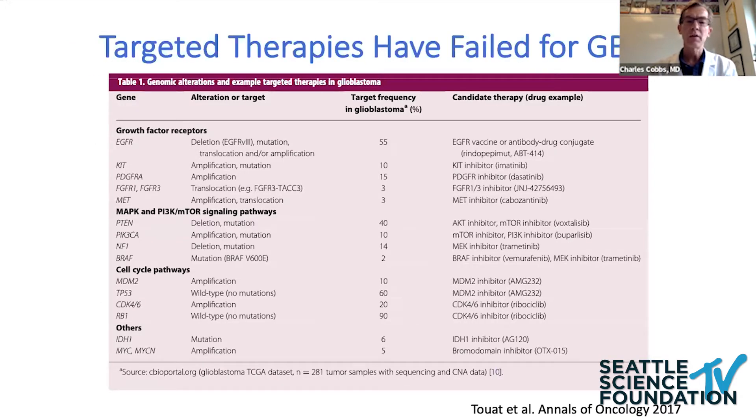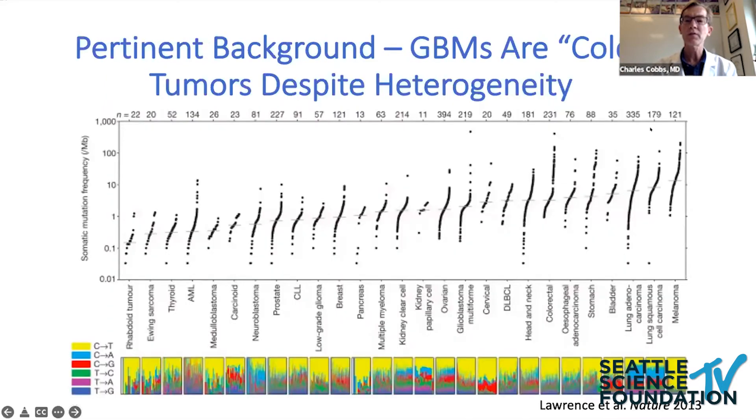Targeted therapies so far have been disappointing. The BRAF focus is great if present, but in GBM only a small percentage of tumors can be targeted with driver mutations. This slide outlines why GBMs have not responded to checkpoint inhibitors — if you look at the mutation burden of melanoma and lung cancer, they have tenfold as many mutations as GBM. By increasing T cell function via checkpoint inhibitors, you get an anti-tumor response in those cancers, which you don't typically see in GBM.